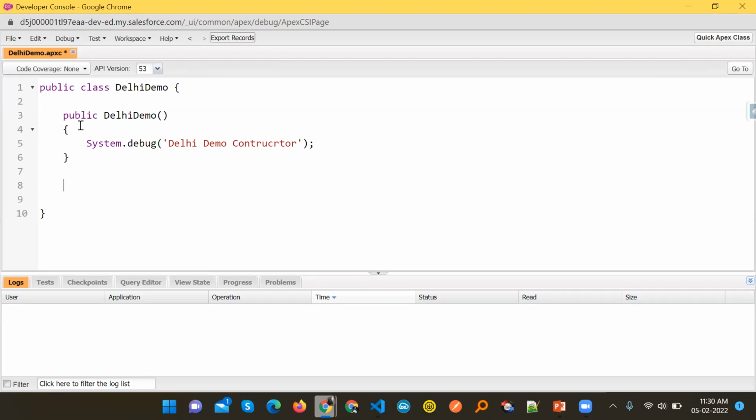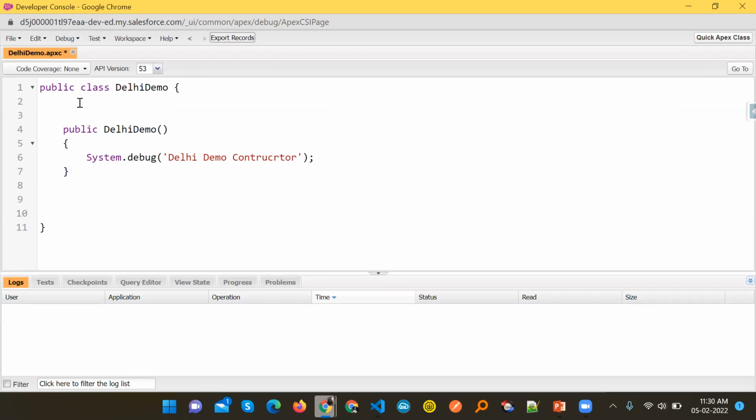After that we have some variables. You can take any variable as you want. Let me start with a string variable, address. So I have this variable called address, a string type of variable. Now I want to print this variable with the help of a constructor. How to do that? You know constructor overloading, right? Based on constructor overloading, let me show you here.